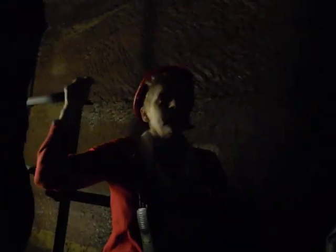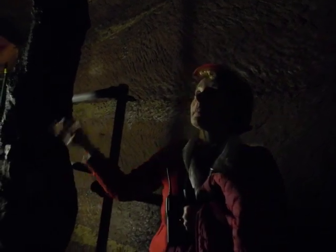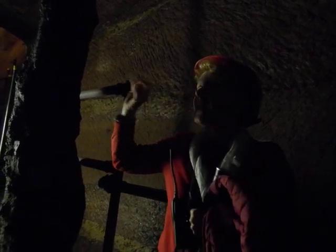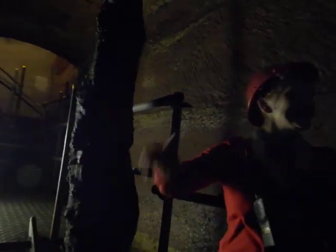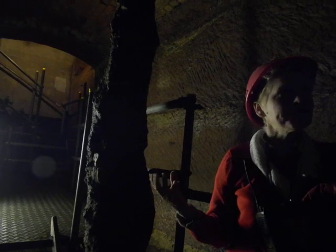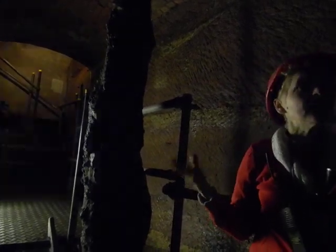In the 1980s, when they were building something new, they would put these rods down, and then they would pour concrete afterwards. When they poured the concrete down these, they were taking lots and lots, a lot more than they should have done. And that is how this area came to be investigated.